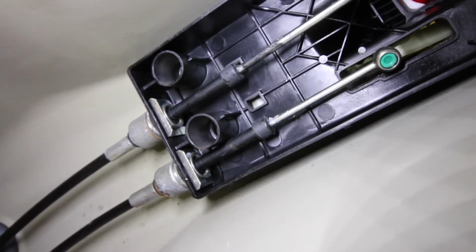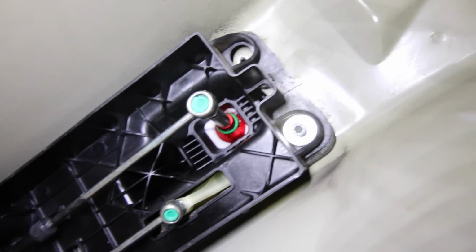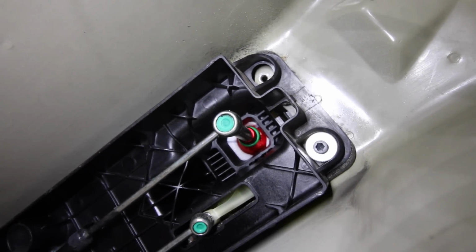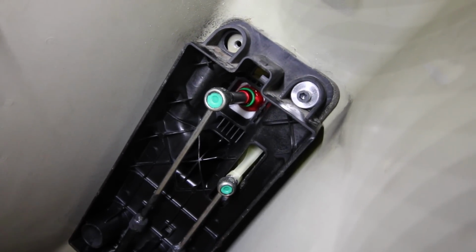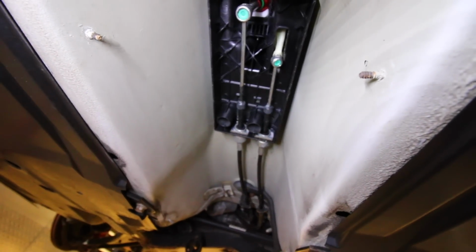So we've got the cables installed at this end, we've got the two parts over here connected up to the shifter, and now we just have the 3 remaining bolts to attach the cassette up to the body of the car. Once we have that done, we're going to put the shifter cassette cover, that little piece, back on the bottom, then the heat shielding for the entire exhaust system down here, and then hook the exhaust back up. After that, we're done on the bottom of the car.